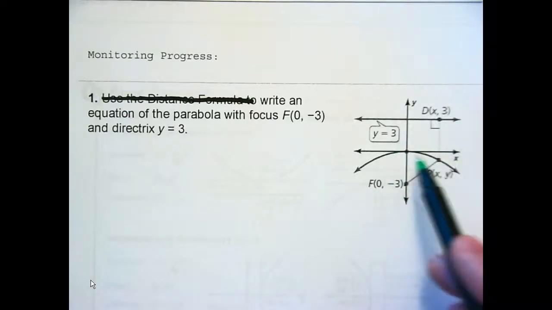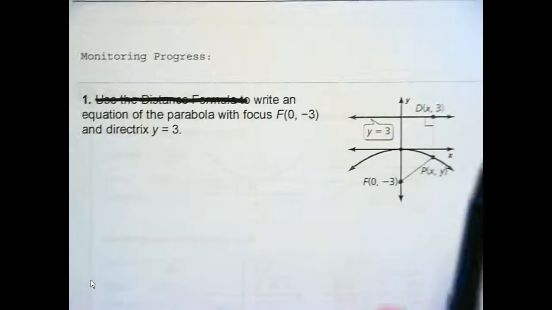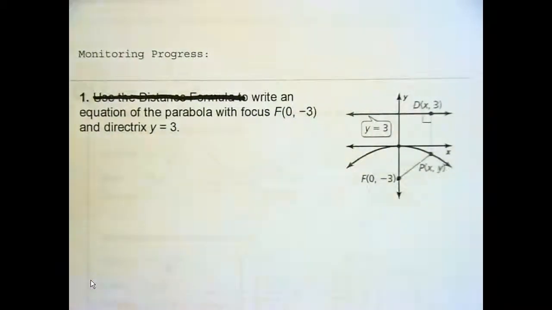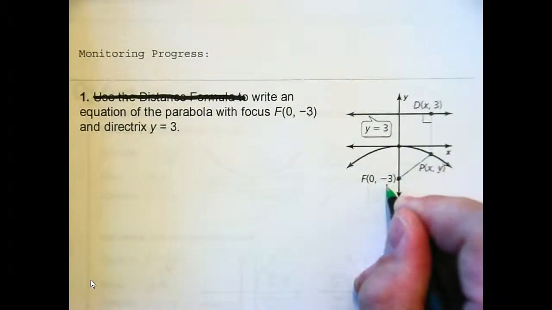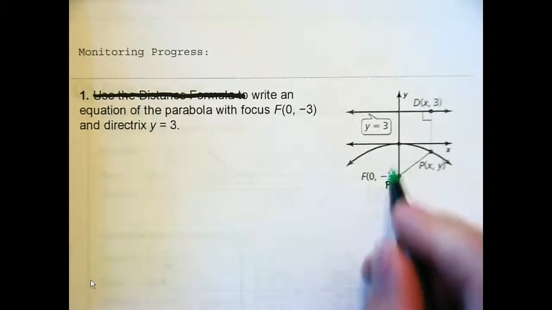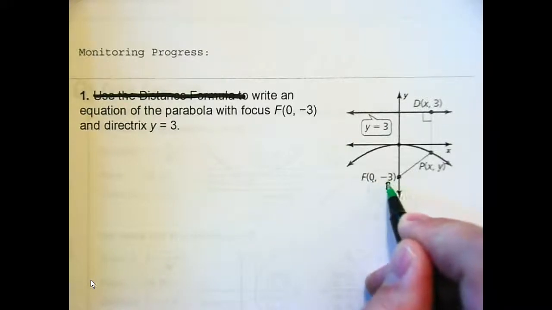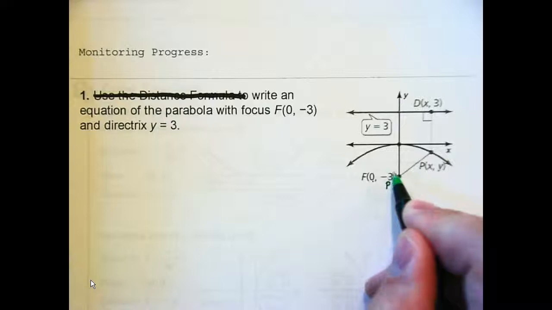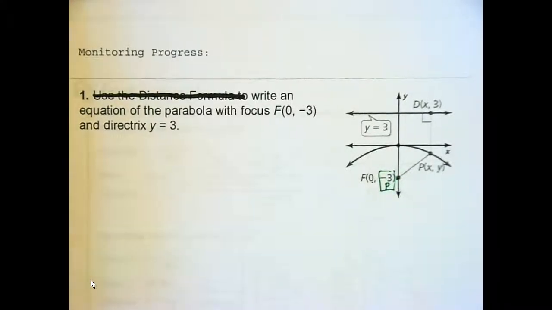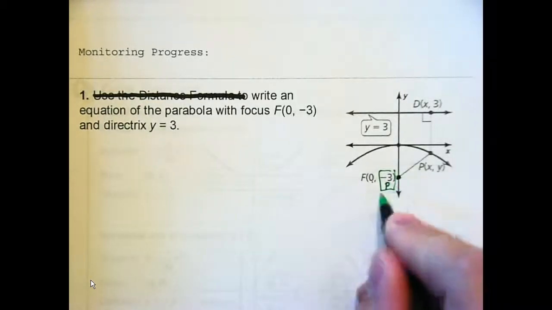Negative. It's opening downward. I do not expect you to look at that and go, oh yeah, that's easy. It's just this. Because it's not easy if you've never done this. But what we want to do is we know that this is P. Okay? Our focus is always the ordered pair whatever for x and P for y. So if you know the value of your focus, your y value is P. That's something to put in your notes. Like if I can tell you the coordinates of my focus, you automatically know what P is. And how is that helpful?